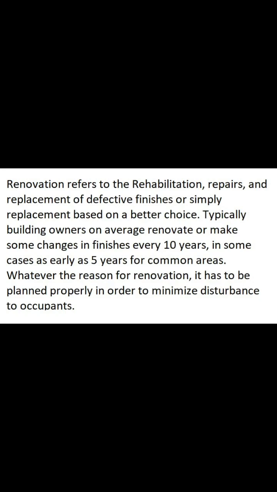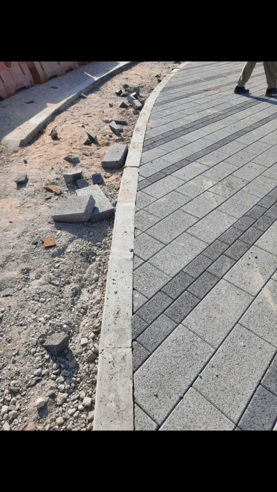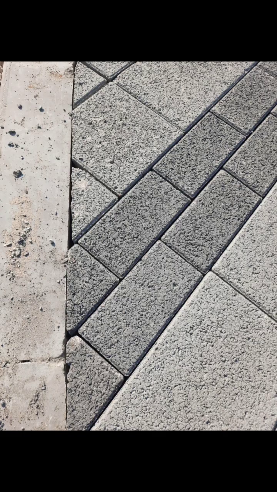Renovation refers to the rehabilitation, repairs, and replacement of defective finishes, or simply replacement based on a better choice. Typically, building owners on average renovate or make some changes in finishes every 10 years, in some cases as early as 5 years for common areas. Whatever the reason for renovation, it has to be planned in such a way that the occupants get as little disturbance as possible.